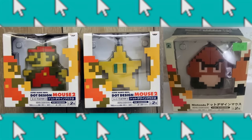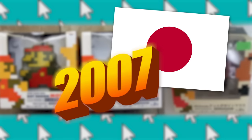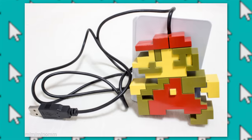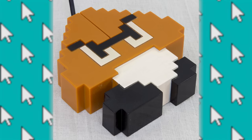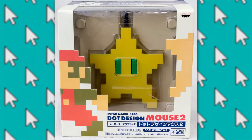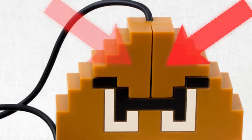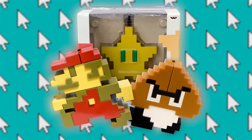Speaking of pixel-shaped mouses, there's also three pixel art Mario mouses that were only released in Japan in 2007. You can clearly tell the designers put literally zero thought into the usability. The Mario one — you press the two halves of his hat. The star — you press the tiny eye buttons in the middle of the freaking mouse. And the Goomba just has two halves again. How did they think these were a good idea?